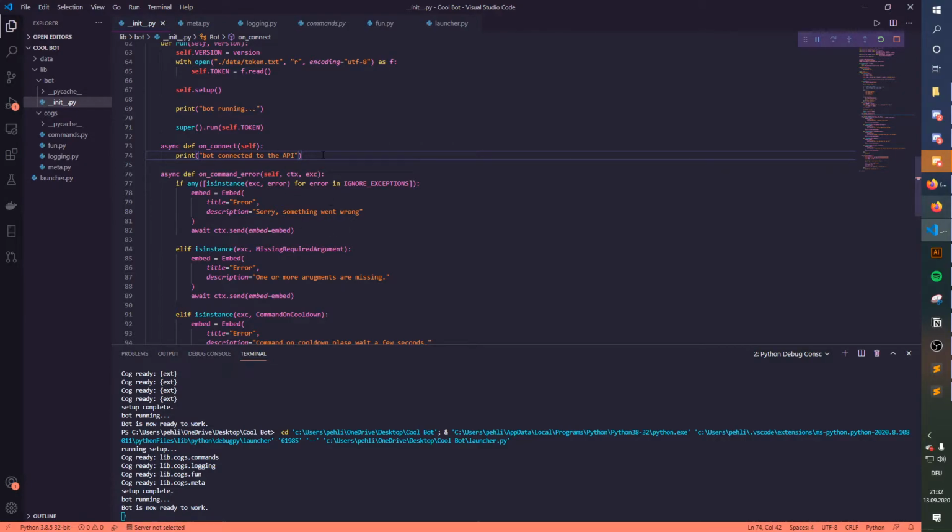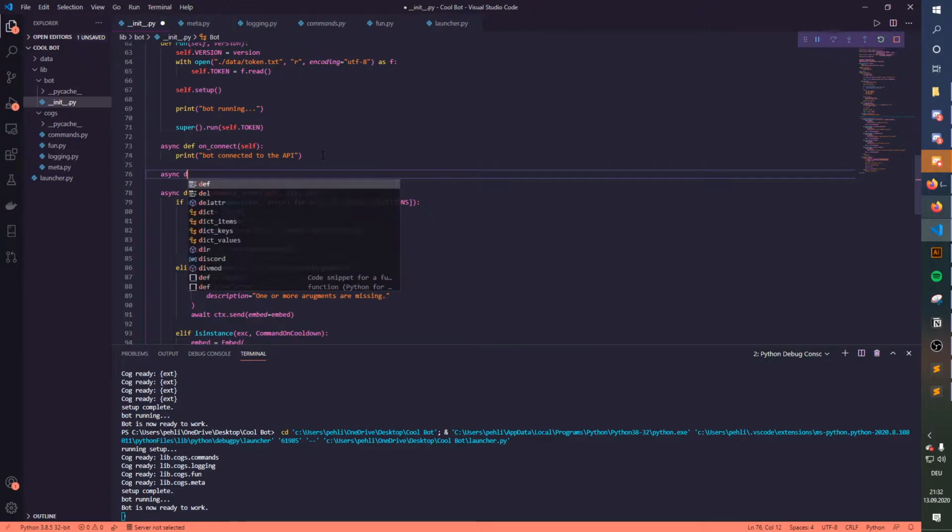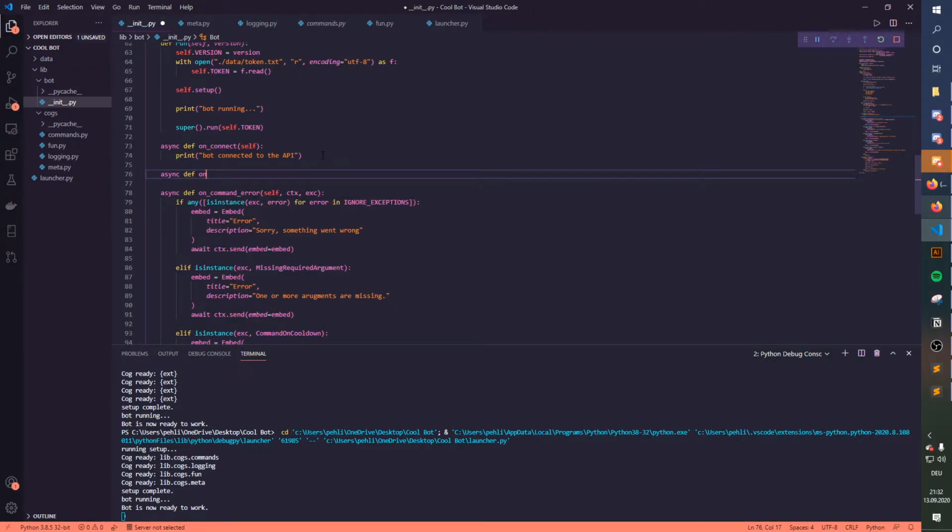Oh yeah, what we also need to do is async def on_error. So just the normal error here. We're gonna say self, err, that stands just for error. Then we're gonna say args and kwargs. These are just some basic arguments.